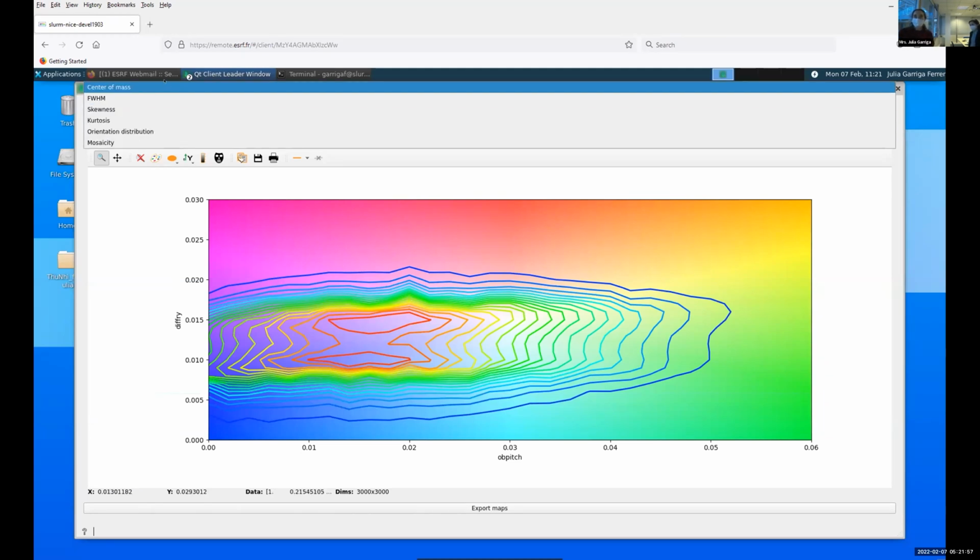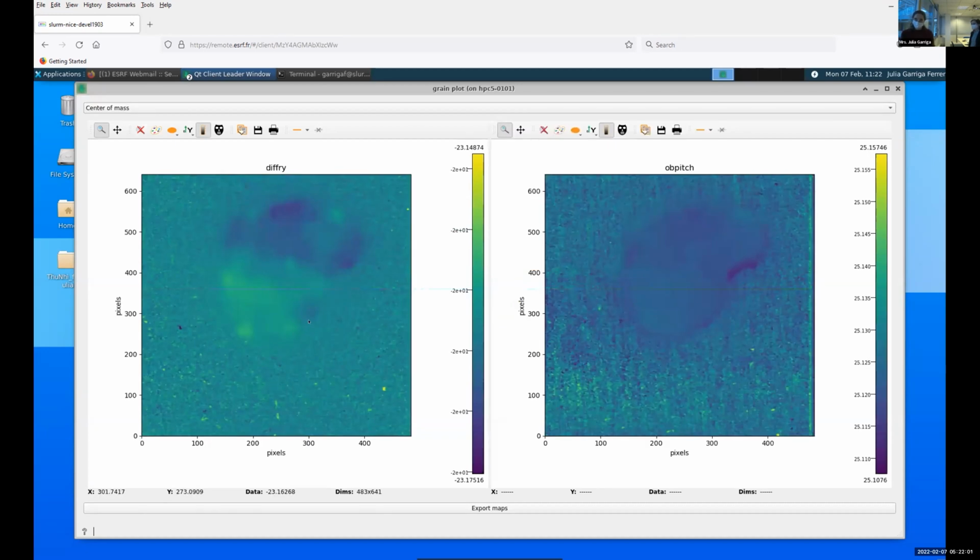Exactly. So if you go to the center of mass, you will see two things. The first one is that you have a lot of noise. This might be coming from the shift correction. Normally after the shift correction, you can apply a second noise filter, as we mentioned before, with a very low threshold, because it's just to remove the noise from the remaining hot pixels that have moved along the dataset and now are everywhere. You can also see some very bright or very dark spots in the screen generated by the shift correction, and those might be remaining hot pixels. For now, we won't do the noise removal again, because we don't need perfect data now, but just so you know that you can do it.